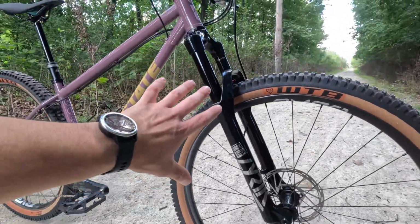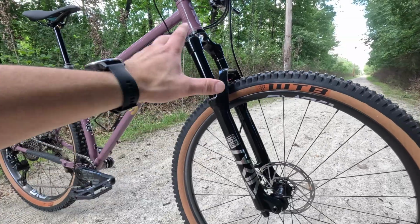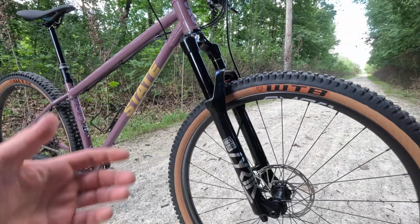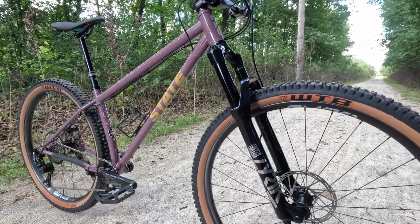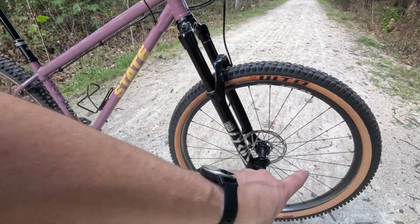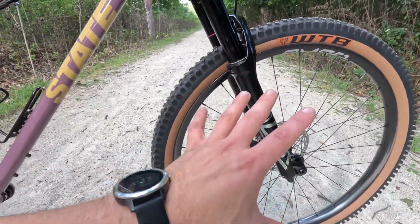I actually had this fork laying around. This was on my Stumpy for quite a few years, and I figured, why not just swap the air shaft and throw this bad boy on it, because it was in pretty good condition. I think the gloss black looks really good on this bike. Other than the fork upgrade, I think the wheels are obviously the biggest upgrade I've done to this bike.